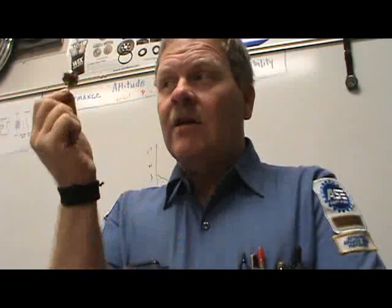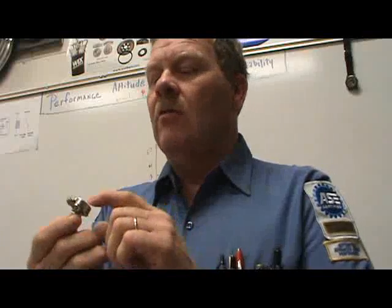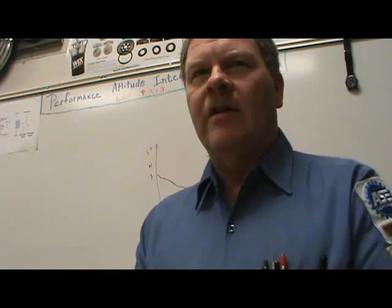You want to have it where this is your sensor and you're controlling the resistance. See, this doesn't cost much. You can buy these things at Radio Shack for not much money. They sell them every day. And you want one with the right resistance. This one here is just a 1,000 ohm. That's not suitable for anything I'm talking about doing because it doesn't have enough resistance. You need 20,000, 30,000 ohms to play with. But you can watch that real careful on your scan tool. That's the most useful tool.